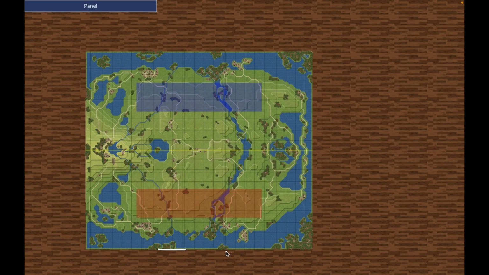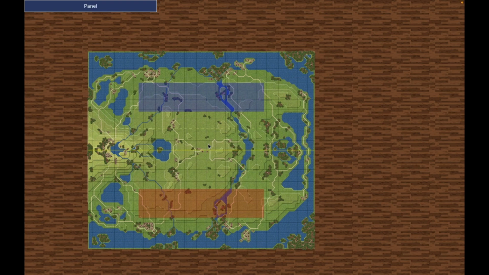Okay, so I did add those little guys. Definitely like them. It makes the map more interesting to look at. It doesn't add anything to gameplay, but definitely makes it more interesting. And yeah, I think I just need to add some finishing touches, but we're very close. I really like this map.